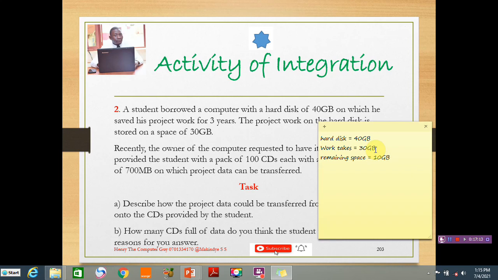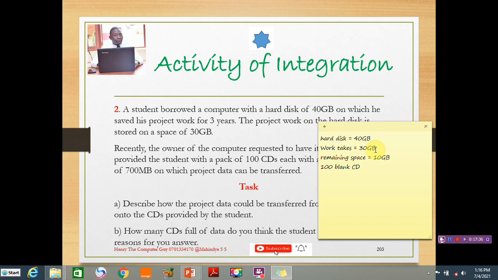And now they provided us with, let's say, 100 blank CDs. That is what they provided us with. So they want us to calculate the number of CDs that the 30 GBs used.